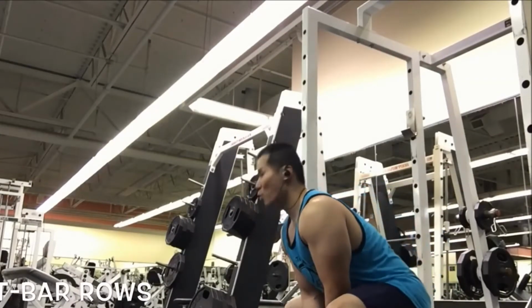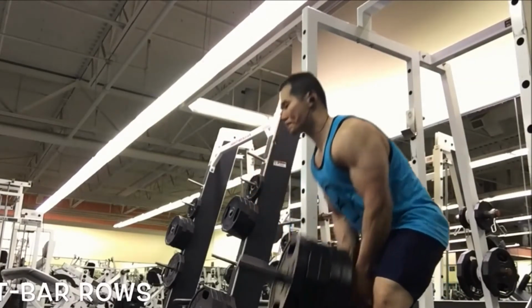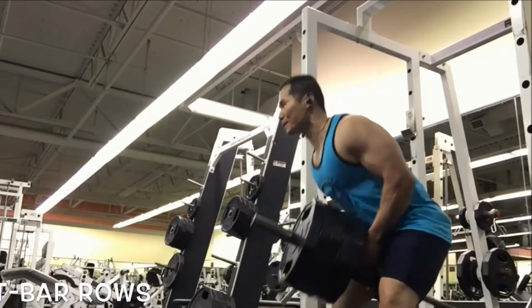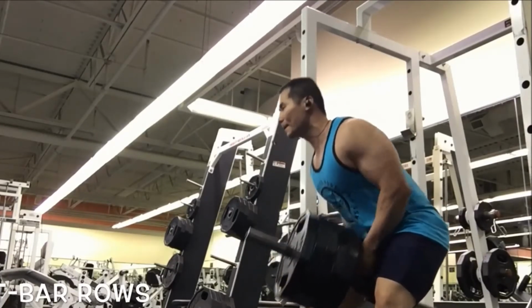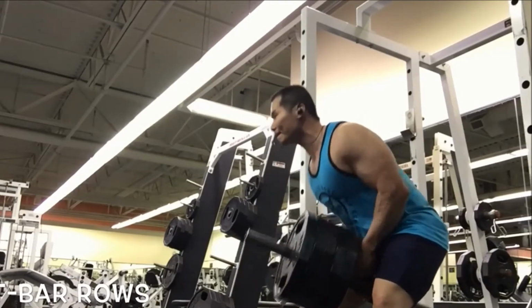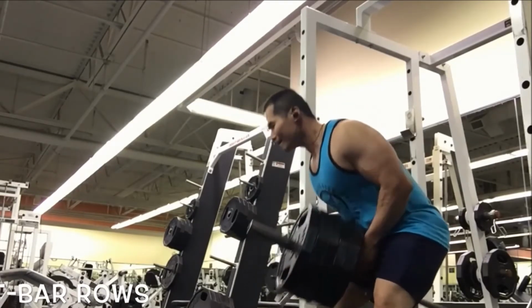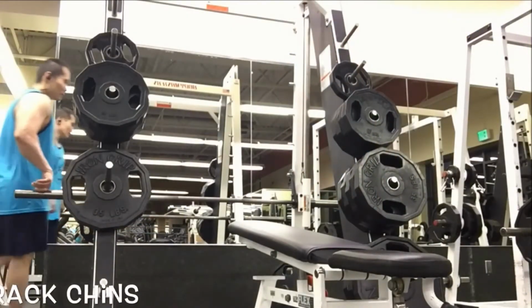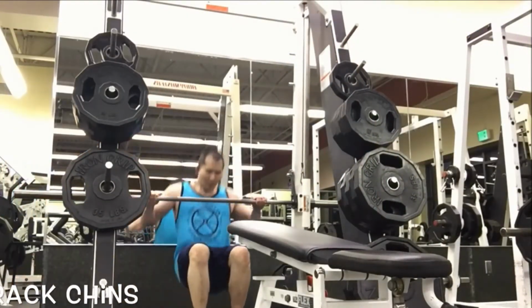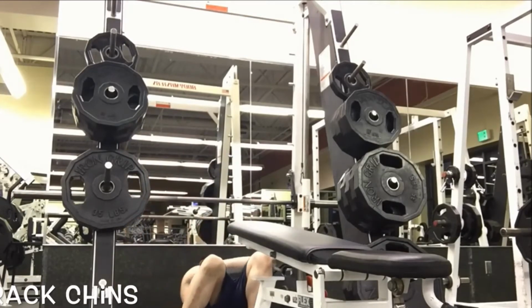This is a really good exercise just to help out with the thickness of the back. And you know, I typically don't use straps. I may start to incorporate them later on as I get deeper into my building phase, just because I want to put a lot more emphasis on the back and build up that thickness and try to take less emphasis off the bicep. And then I go right into rack chins.